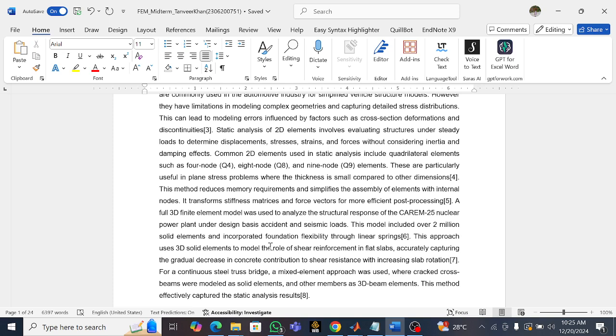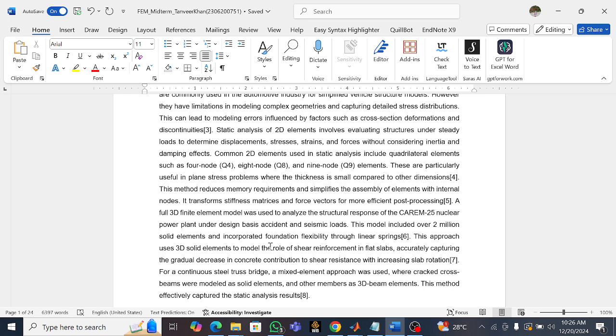So when it comes to 3D, it can provide us more detail of the structure element in stress predictions, like we can use in the CRM 25 nuclear power plant under design basis accident and seismic loads. Over 2 million solid elements incorporate foundation flexibility through linear springs.